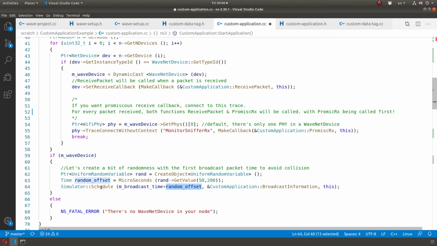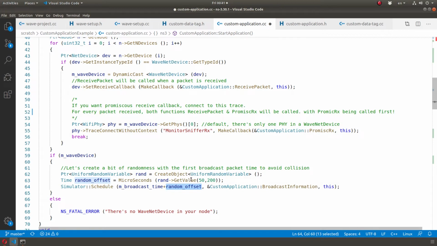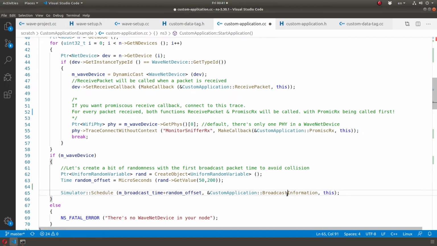This is just to avoid having all applications broadcasting at the exact same moment. So I just have some microsecond random, to introduce some randomness. And at the end of start application, I'm going to call the broadcast information function.